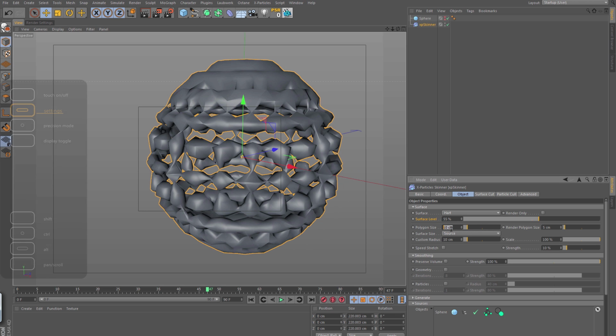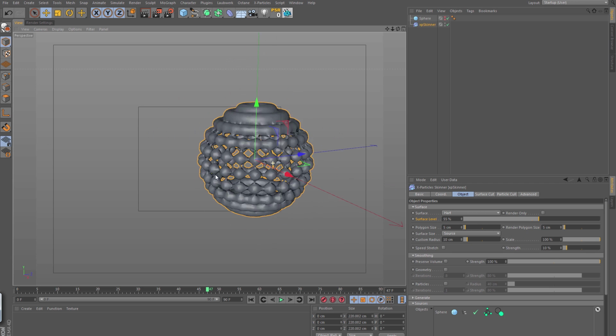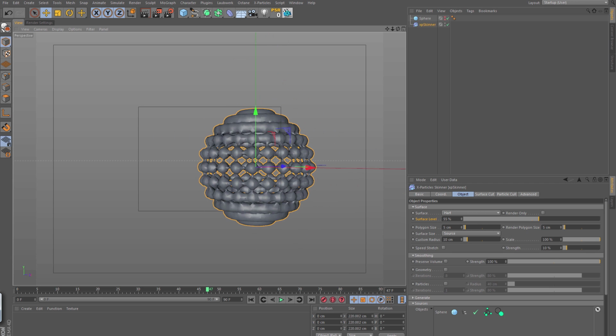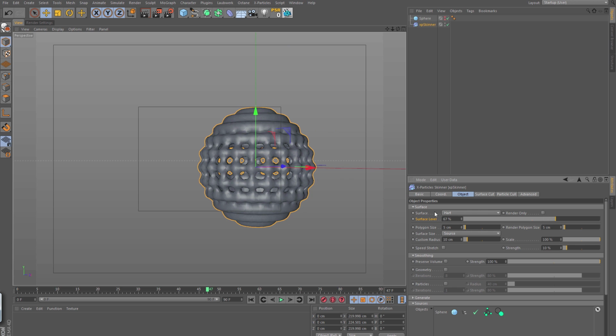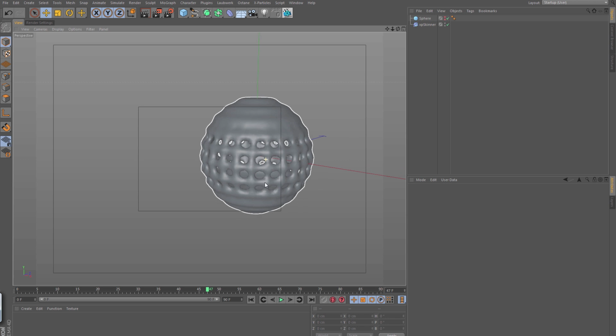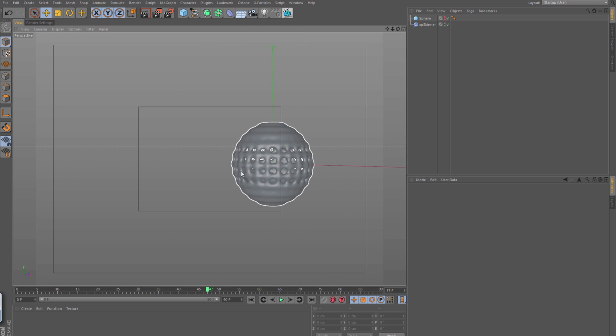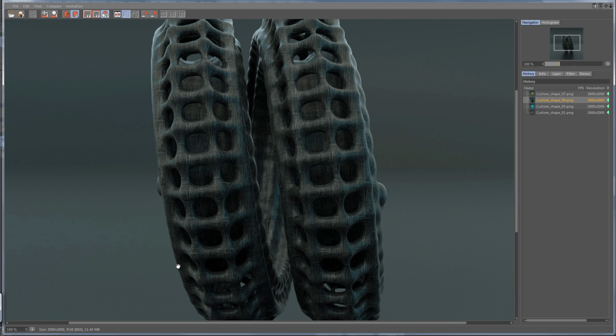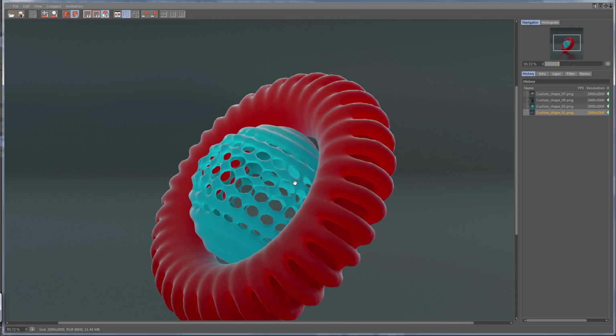If we set the polygon size to something like 5, already it's getting a lot closer to the one render I had. Let's maybe increase our surface level. And another thing that I came across was this smoothing here. If we unfold smoothing and check on geometry, this is awesome. How simple was that just to make this really cool piece of geo? And that's how I made this one render right here.